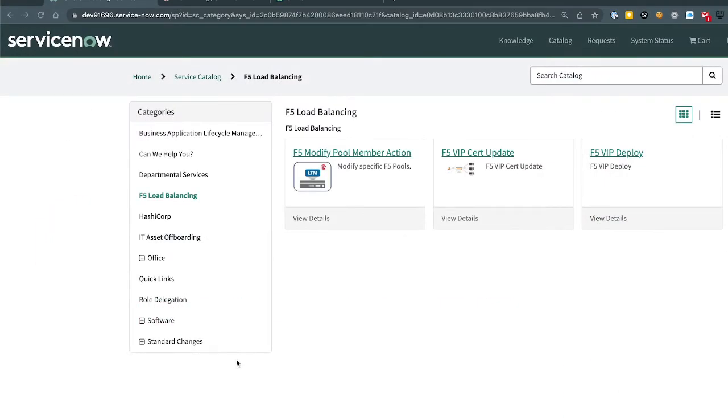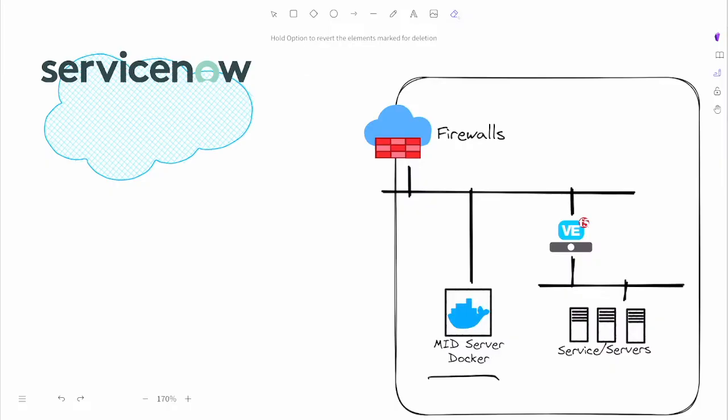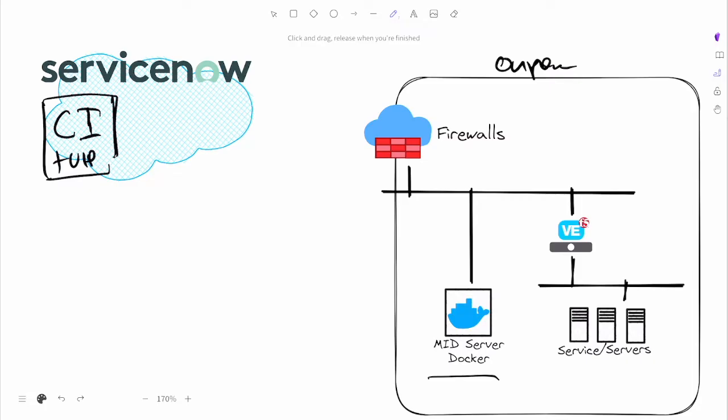We're going to walk you through a self-service portal for deploying VIPs and then modifying those pool members. If we take a look at our environment, it's pretty straightforward. We have ServiceNow running in the cloud. In here, we're going to have our catalogs, catalog items, let's say, to deploy a VIP. And we have this on-prem environment that represents any of your on-prem environments where you have your firewall, and then you have your F5 device deployed with some servers on the back end. We also have this MID server, which is what's inside of our infrastructure. It communicates to ServiceNow to allow us to execute any changes inside of our environment securely to those devices.